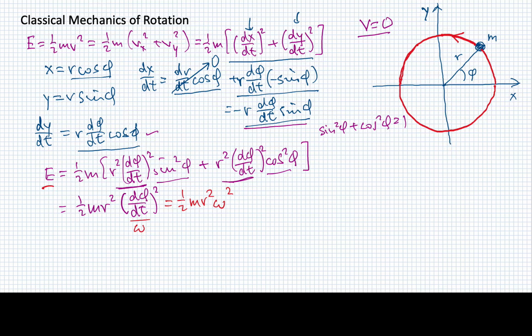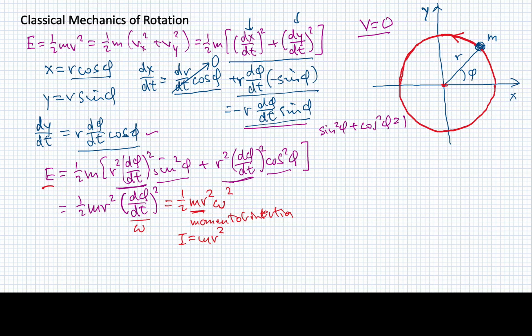Now the mr squared is another quantity that we run into a lot when we have rotating bodies. We refer to this as the moment of inertia, and it is a term that includes not only the mass of the particles, but their distance, if you will, from the center of rotation. In this case, it's the center of the coordinate system, so that r functions as that center. We give it a special symbol. We call it I is equal to mr squared.